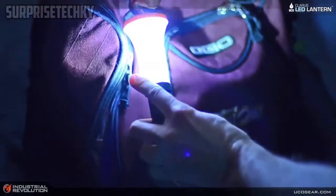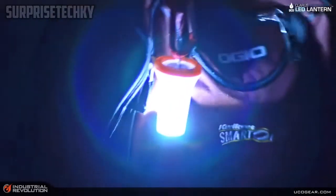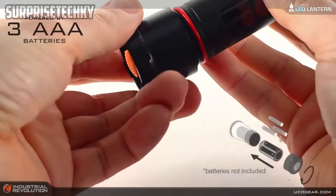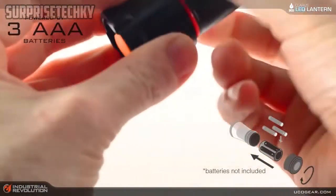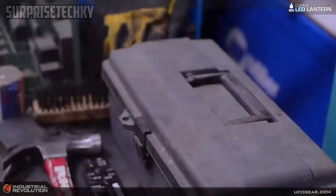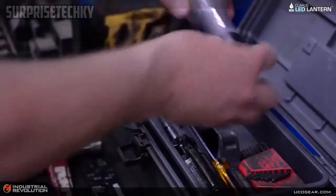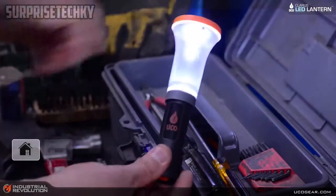You can hang the Clarus by using the fold-out D-ring feature. The Clarus is powered by three easy-to-install AAA batteries. The bright light and compact frame make the Clarus LED lantern an excellent addition to emergency preparedness kits for your home, auto, and boat.